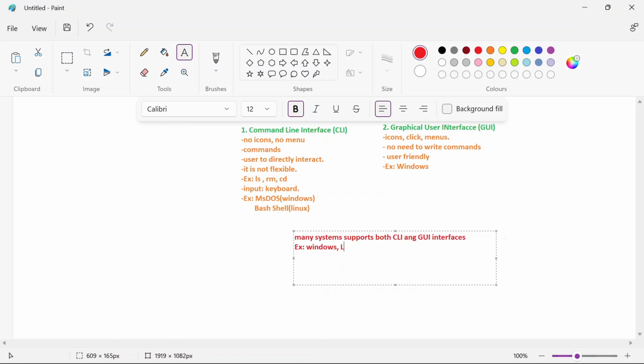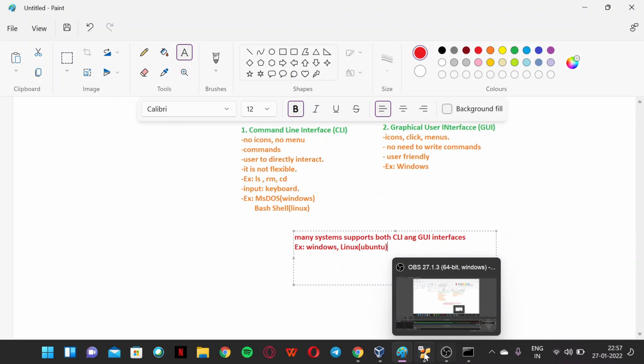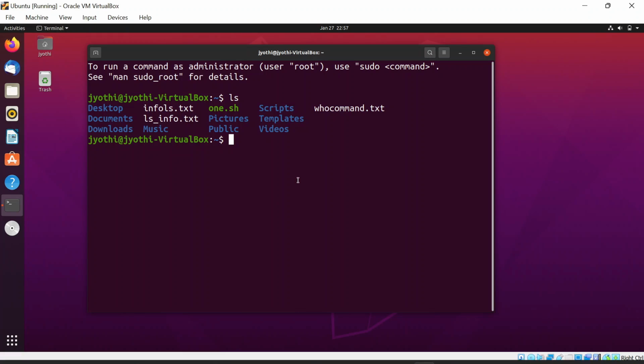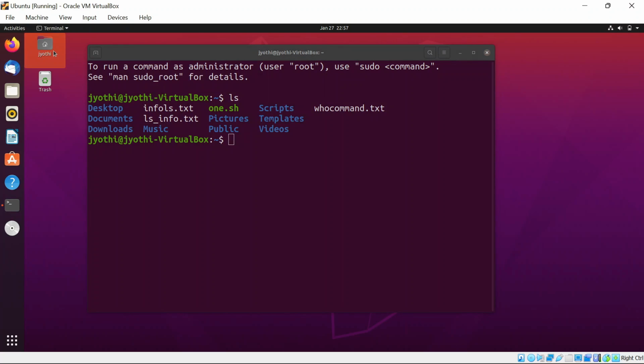We can have Linux, one flavor in the Linux you can say Ubuntu. Ubuntu is also supporting both command line interface and GUI. How you can see here, I'll show you. This is the command line, but you can use the mouse pointer also. See, I want to open this folder, no need to give the command here. I can move my mouse pointer here and I can click here.